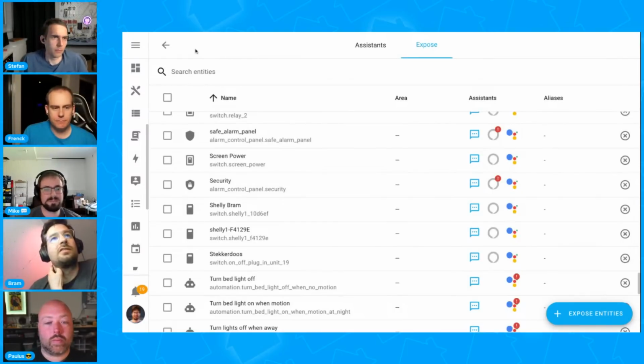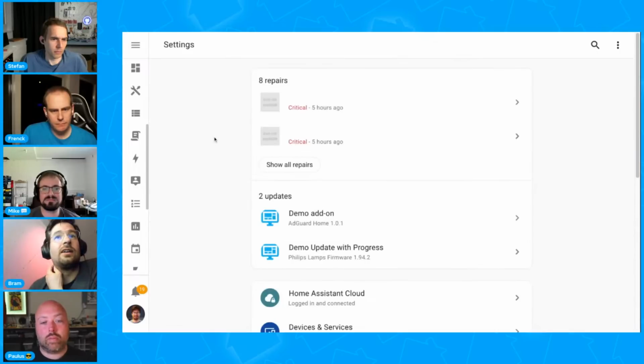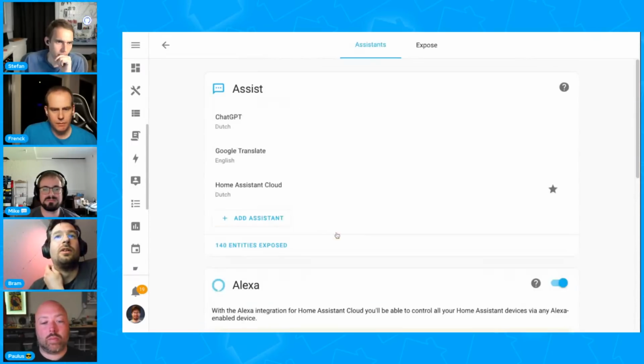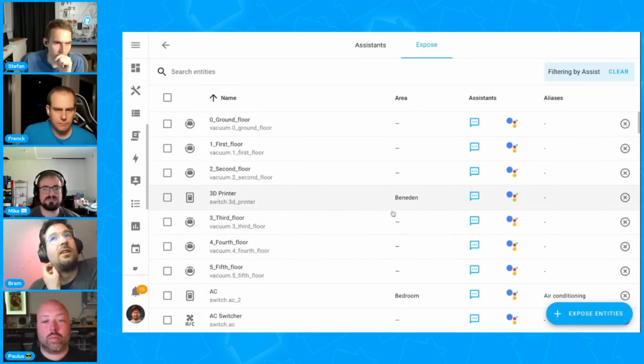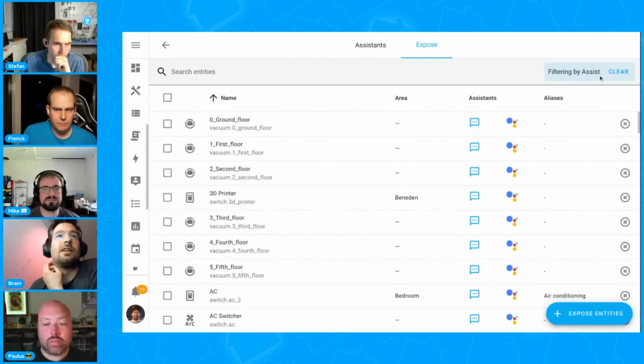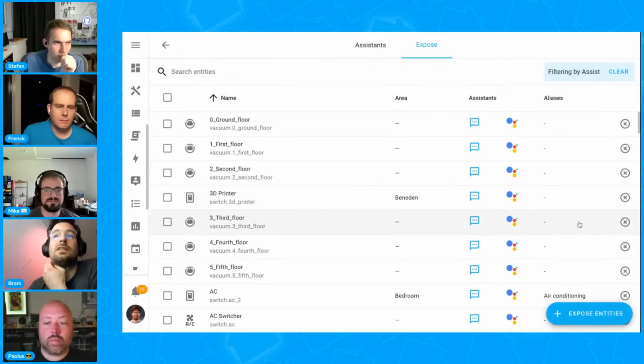I see a lot of questions about if you can do this per assistant, and you actually can. If you go to voice assistants and click on the 114 entities exposed from Assist, it is filtering by Assist now, so I only see the entities that are exposed to Assist.